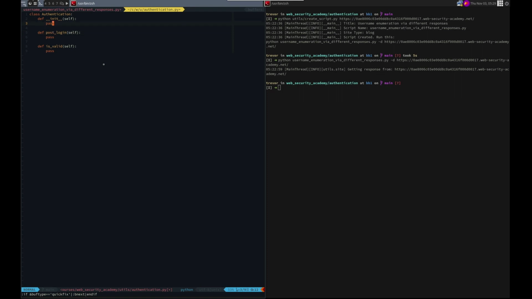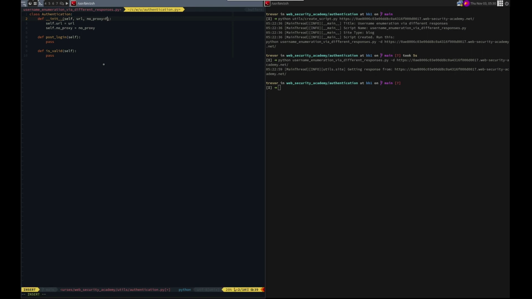So when we do authentication, let's pass in the URL and no proxy here. I don't know if exactly this is going to be right, but self.url equals url, self.no_proxy equals no_proxy. Let's give this one a default value.